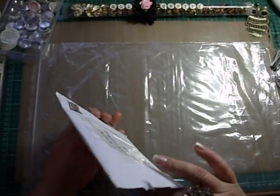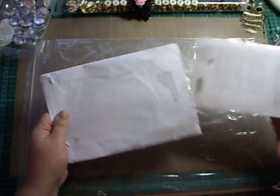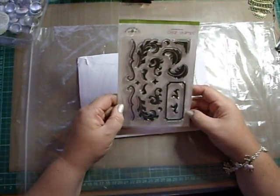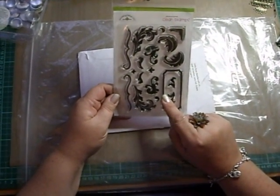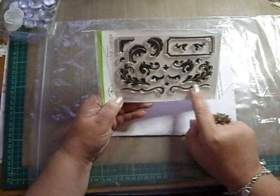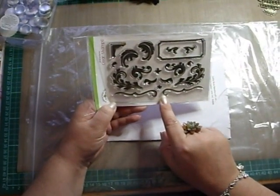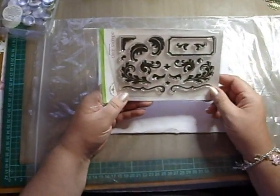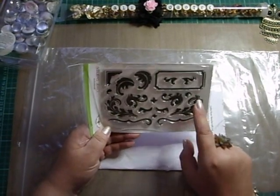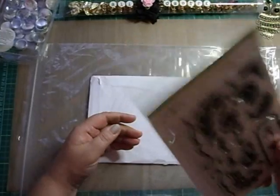I've never used these before — I thought I'd give them a go. They'd actually look really nice in those long envelope minis. I got these Doodlebug clear stamps — won these for two pounds on eBay. Got some lovely little brackets, a corner piece, some different flourishes, a leafy flourish, and a nice little frame. Great stuff.